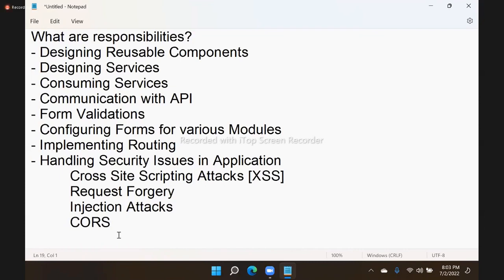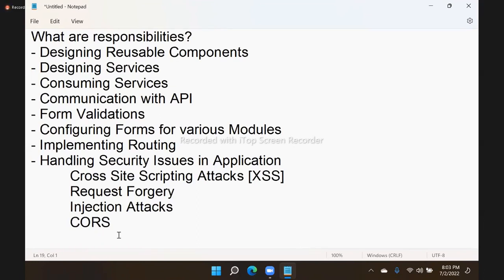That's the reason you worked for 2 or 3 years, but still you don't know what request forgeries are. It is not necessary that you have to know, but an experienced person has an idea of all these things. He knows that an application must have all these preventions.